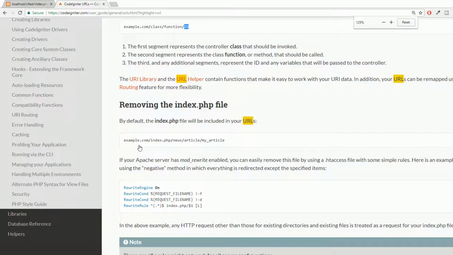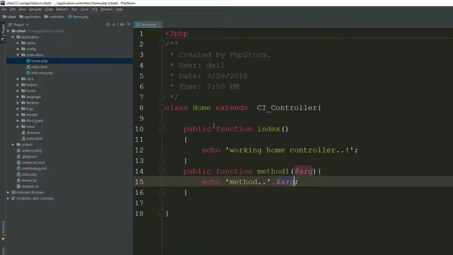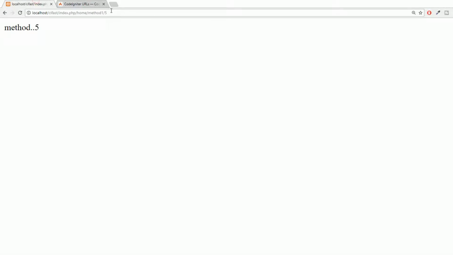So you have covered how your URL works, and you also know how you can create your controllers, how you can pass your arguments, and how you can receive your arguments.